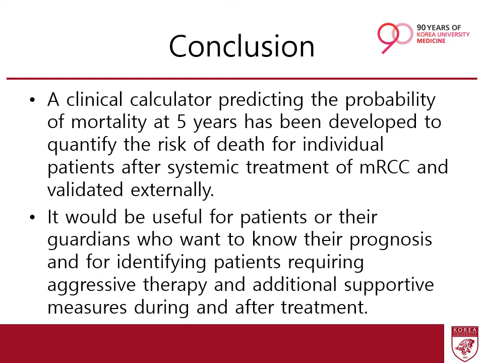A clinical calculator predicting the probability of mortality at 5 years has been developed to quantify the risk of death for individual patients after systemic treatment of mRCC and validated externally. Finally, it would be useful for patients or their guardians who want to know their prognosis and for identifying patients requiring aggressive therapy and additional supportive measures during and after treatment.